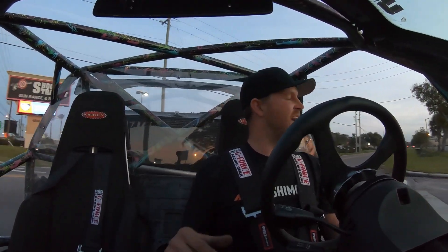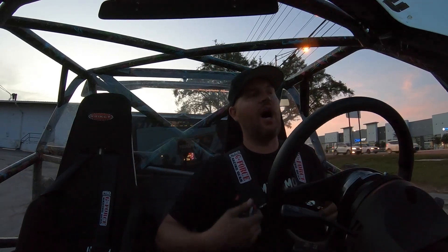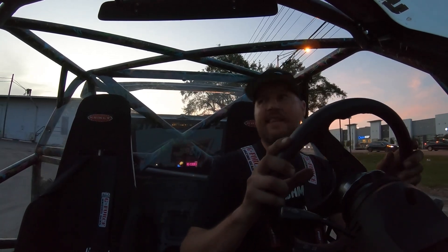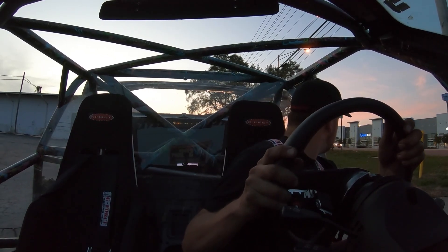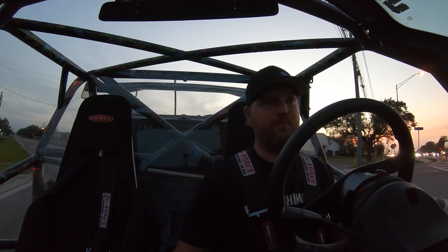I noticed something — if we load it up pretty good on the lower fuel table, it's really rich down low, running like 9.5. And as soon as we creep into boost, it leans out quite a bit. So at least this is a safe boost level for us to run. We'll keep it like this for a little bit and we'll keep the spring off. That way Vlad can deal with higher boost once we get there. But it rips even at this level.